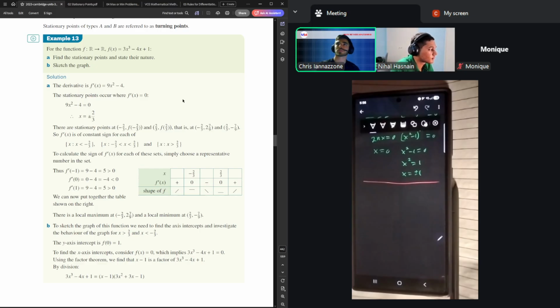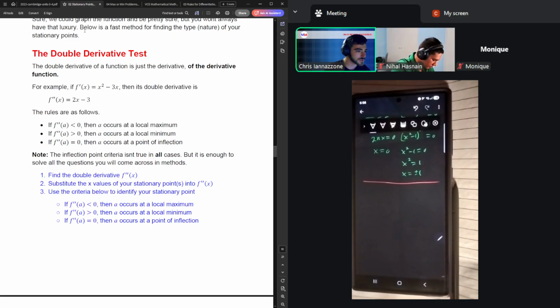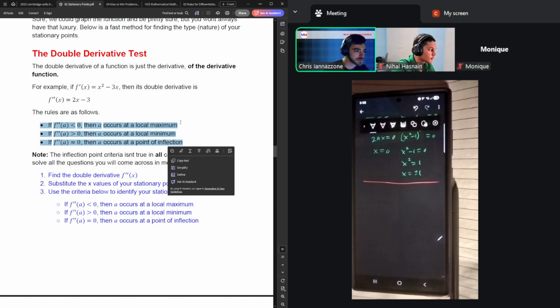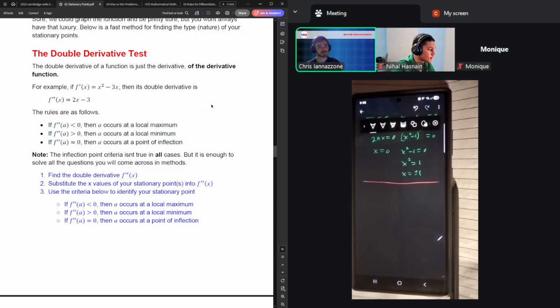They probably tested again, and then if it was positive or negative, you'd be able to dot out the curve for it. I had the same sort of spiel last time, which is we don't really need to do that. We can just sort of know a few base rules, which is where does it start, where does it end, that sort of thing. This works. This is totally fine. When in doubt, if you forget exactly what these bullet points are talking about, then by all means, just test points either side and get your overall gradients.